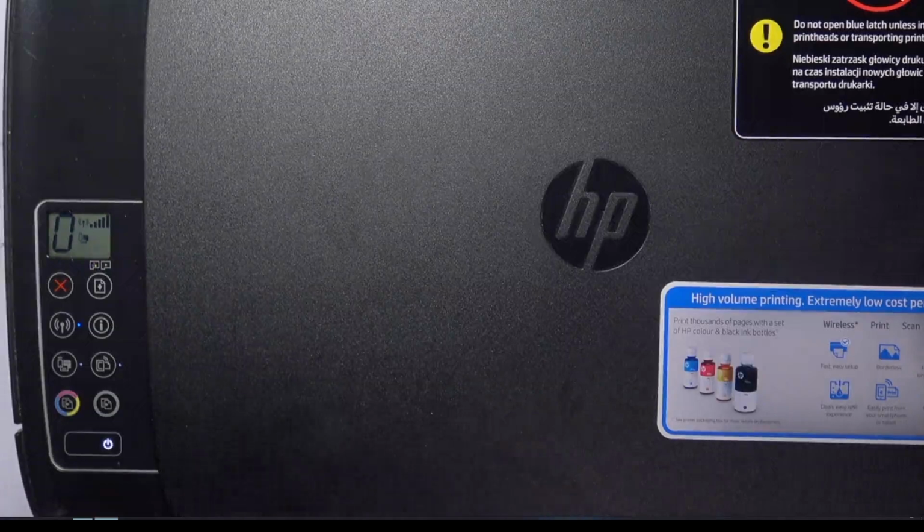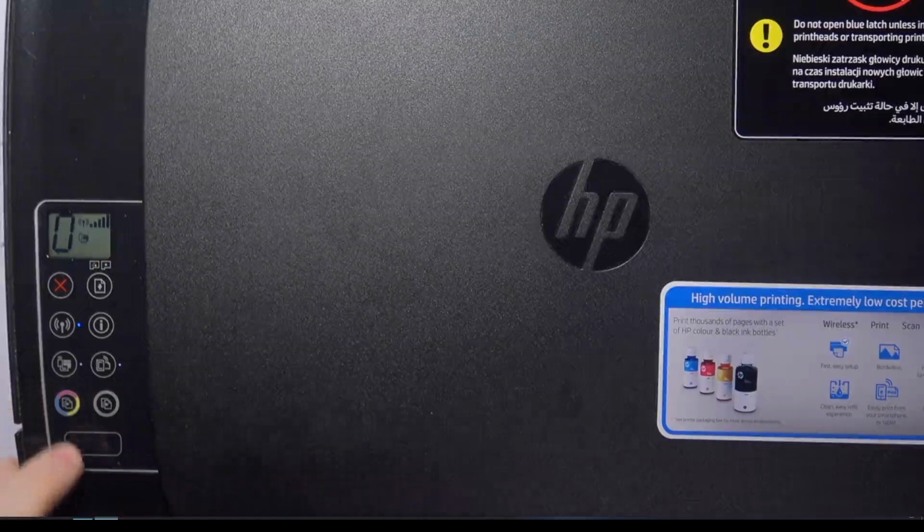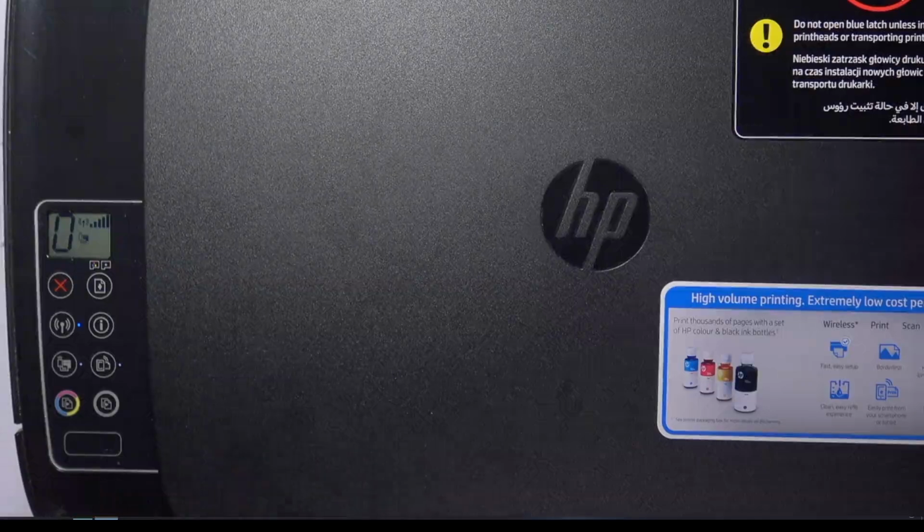To do it, just click and hold the colored copy button. Click and hold, wait a while until the power button starts blinking, and just wait.